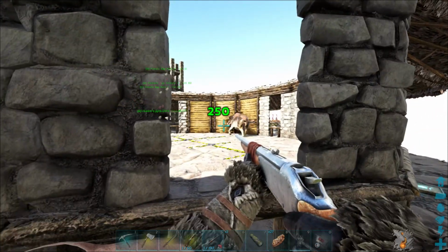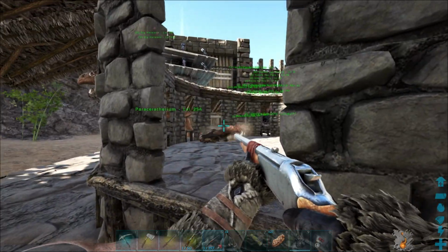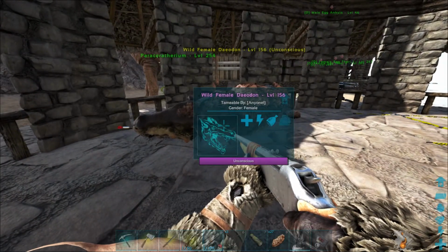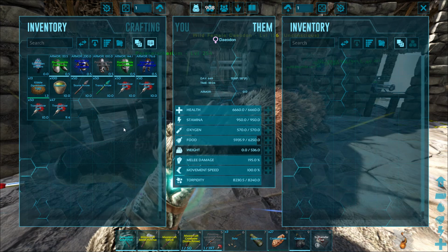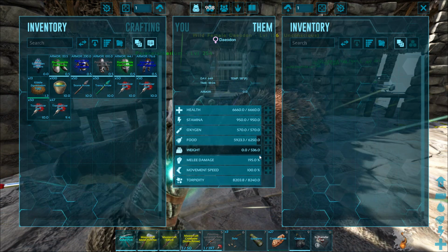Really? Am I gonna have to like bowl at you in a certain spot? There it goes. Alright, she's out. Amazing, finally. That took long enough. Alright, so, female Daedon. Level 156. She got 6,600 health, 950 stamina.